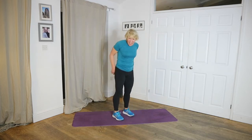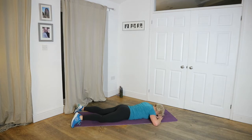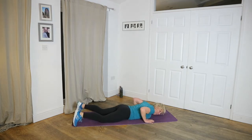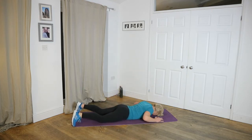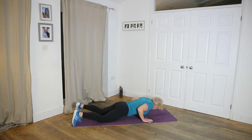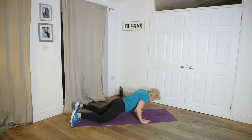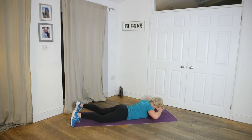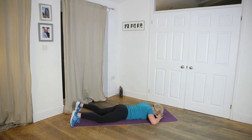Extension. This is a back extension. Up, and then you do a dead stop press up, which is this. 3, 2, 1, back extension, squeeze the glutes, lift down, hands by your chest, push your body weight up. Take your knees off the floor if you're super strong. Do not peel yourself off. Little trick is to just lift your hips a bit just before your press up. That'll stop you peeling yourself off.